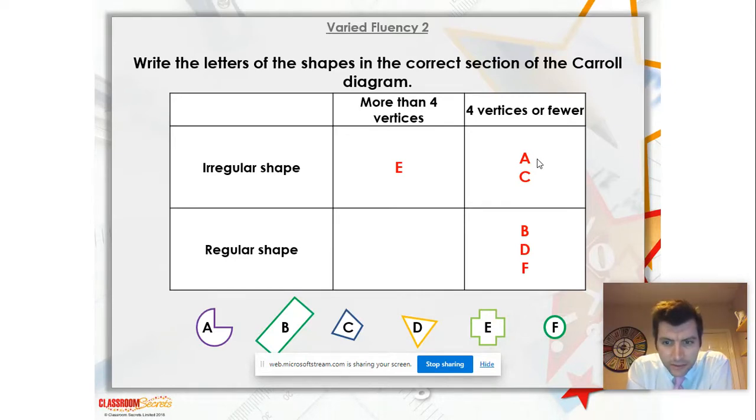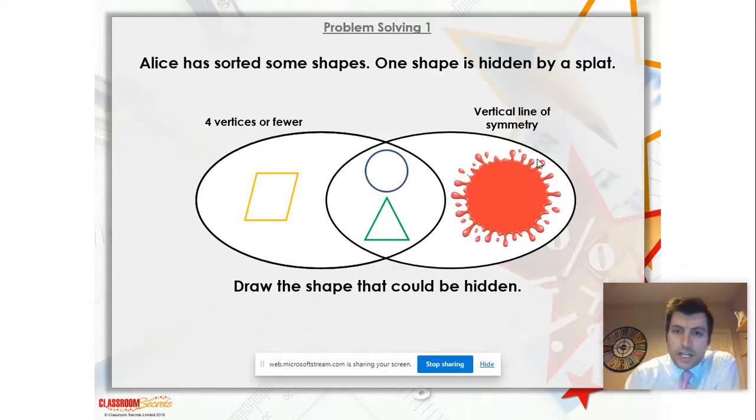So rectangles are a bit of a funny one. But D we can see is an equilateral triangle, so it's got 3 equal sides, and we can also see that F is a circle. Okay, so it's got 1 side. Okay, some shapes here have got splashed on. Okay, it's all gone a little bit wrong, hidden by a splat. So we've got one that's a parallelogram in the orange, then a circle, then a triangle.